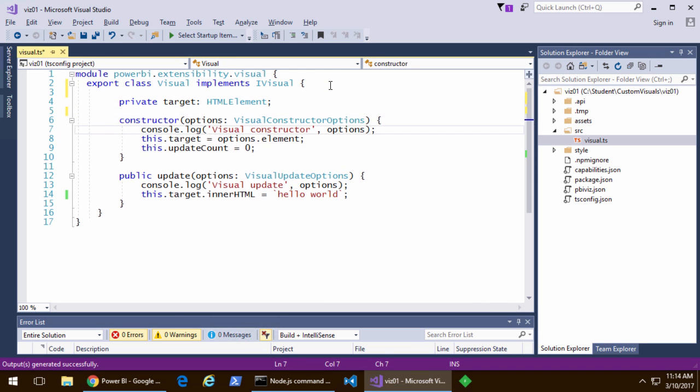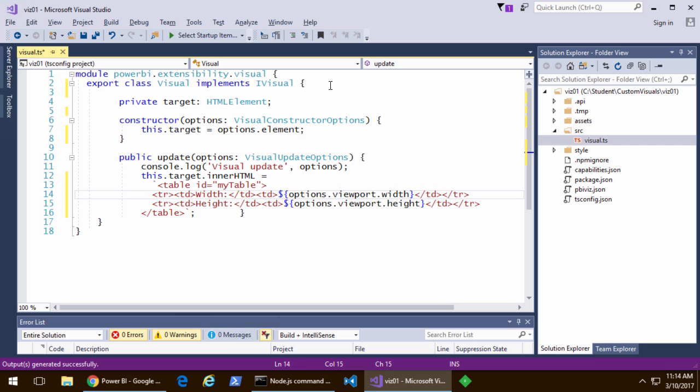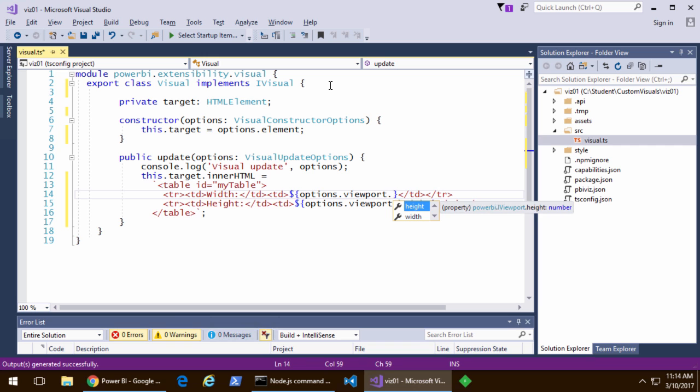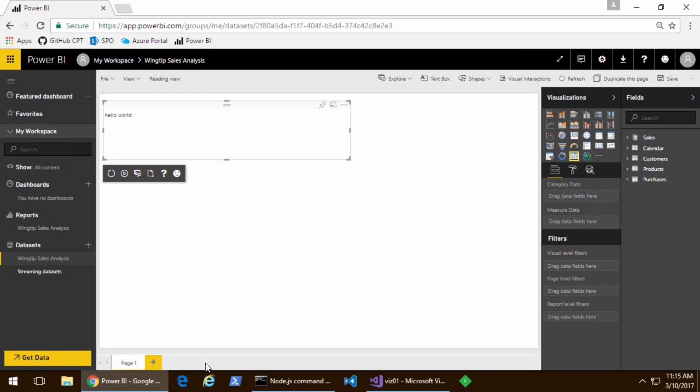And now let's make a couple changes. So let's get rid of some of this stuff they put into that hello world implementation. And I'm just going to add some code that's going to create a simple HTML table. And note that you can use that TypeScript syntax where you have the $ and curly braces, and we can basically put our TypeScript code inside there. And so I'm just using the options parameter that was passed to me. And so now let's go ahead and do our update. And what you can see here is now I've created a little table.